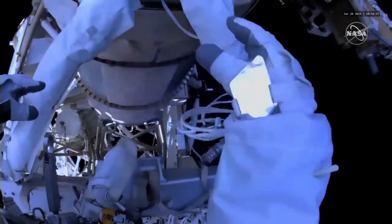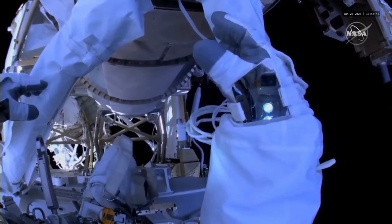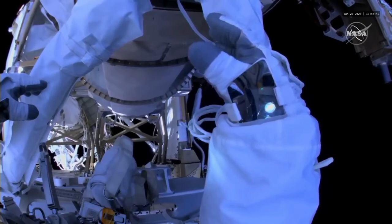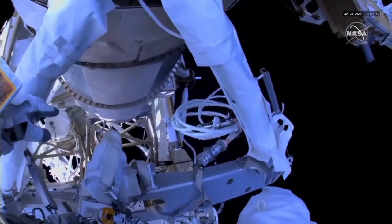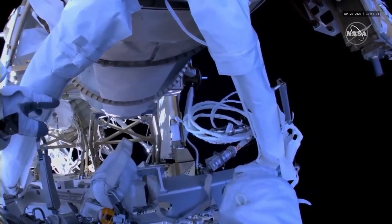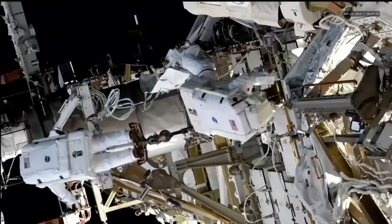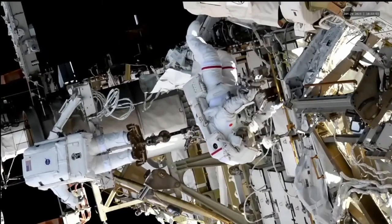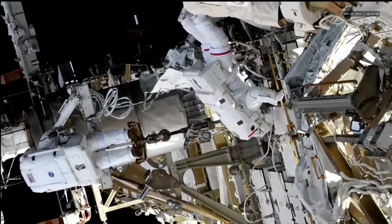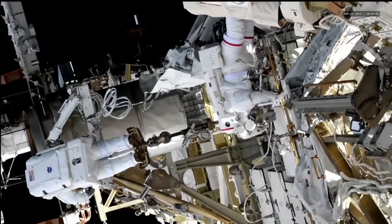With that, the upper triangle has been installed onto the 1A mast canister. Big picture, I think I'm popping out and adjusting the APFR. I'm going to need to pop out to get to the ret on the mounting bracket. Okay, copy. Yeah, that's what we're waiting on, is just that mounting bracket ret. Everything looks good, so we'll hear those checks periodically. That ret is a retractable tether. That's the one that was anchoring the upper triangle to the strut bag. So Duke has to release that, and then they can move on to the next task. She's going to be exiting the foot restraint here shortly.